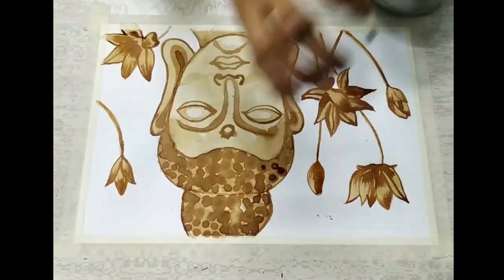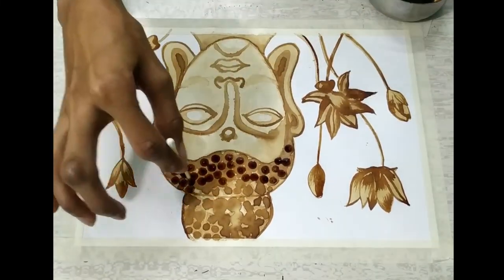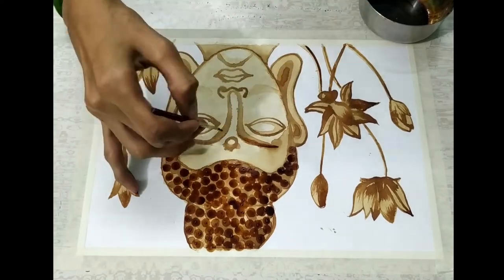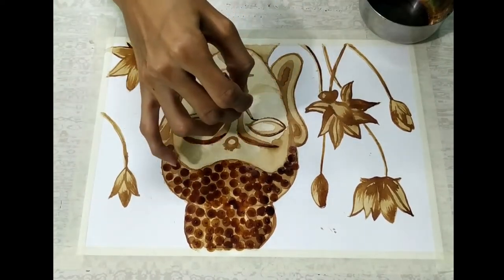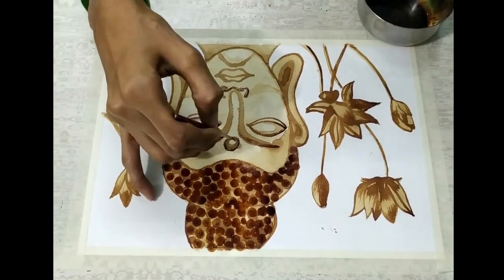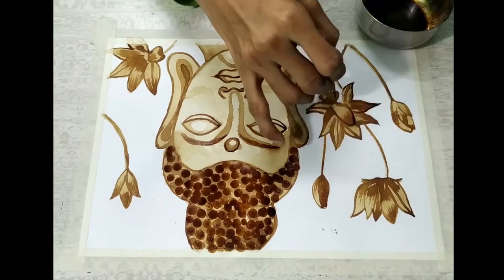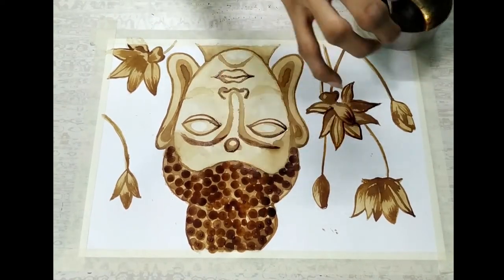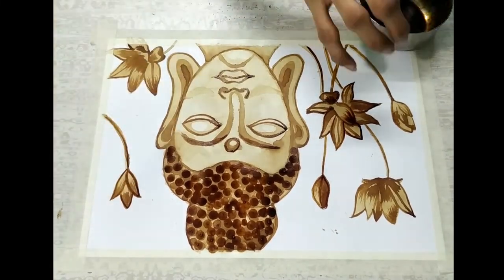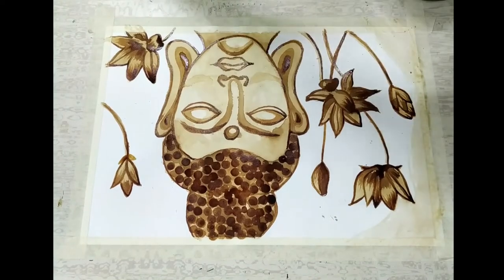Now shade Buddha's head part with little more darker shade. Outline the features again with darker shade. Now shade the background with medium shade.